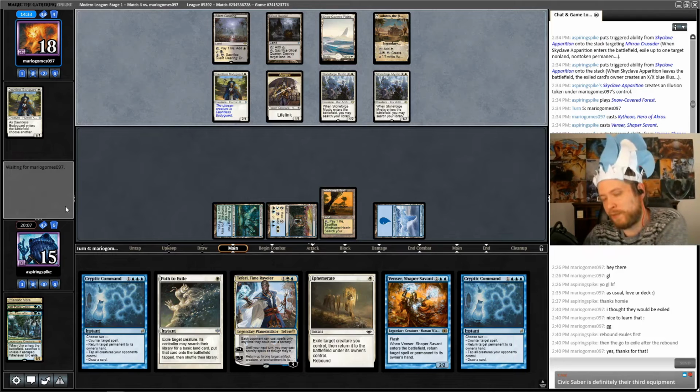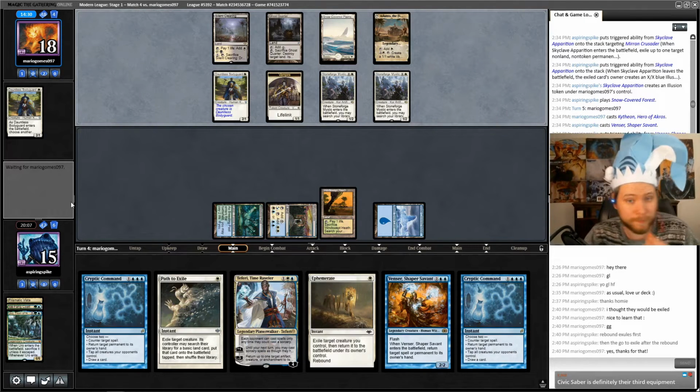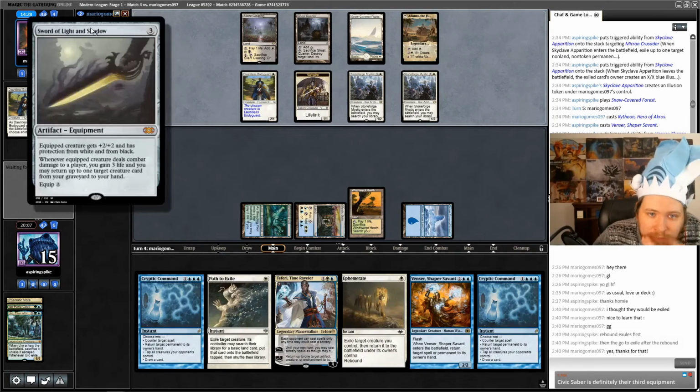Yeah, Civic Saber is surely their 3rd equipment. Light and Shadow is really weird to see.